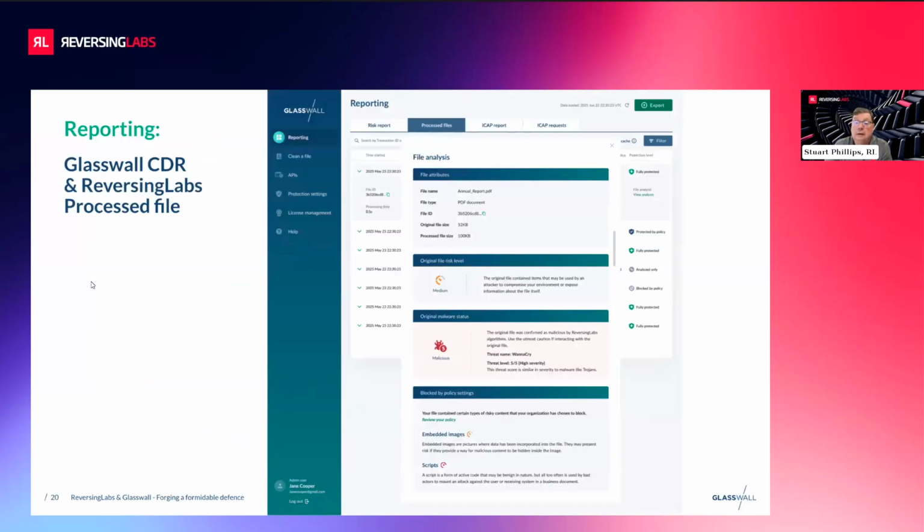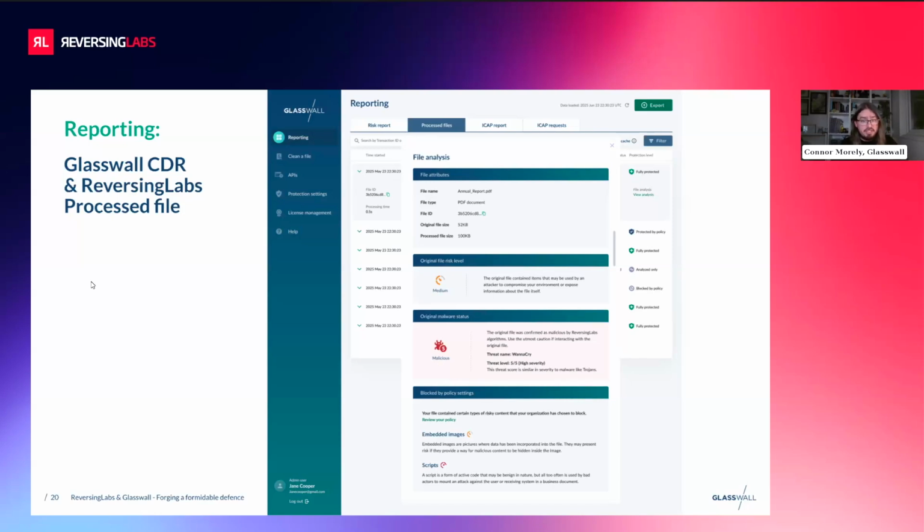All right. Brilliant. So thanks, Stuart. Thank you, Ashley. So this is the demonstration of the report that Halo actually demonstrates through its web user interface. I'll quickly go through what this is displaying, and then we'll go through some examples in more detail. Here we have three primary sections: original file risk, original file malware status, and at the bottom what was removed as part of the policy settings from that file during the CDR process. In this example, the top one says that the original risk level based on the contents of that file was considered to be medium.